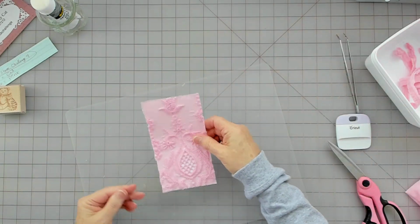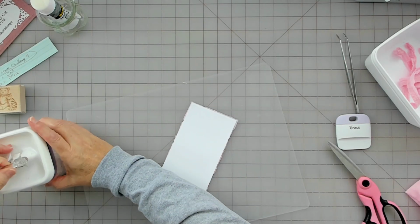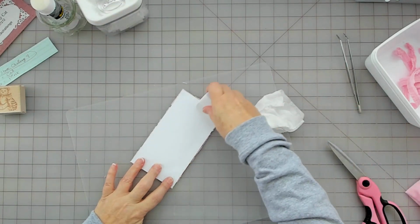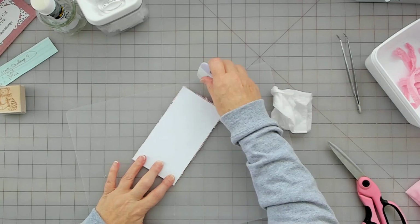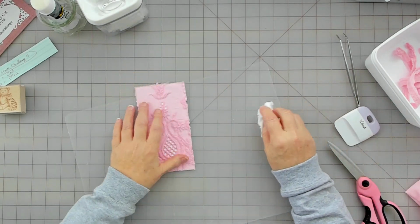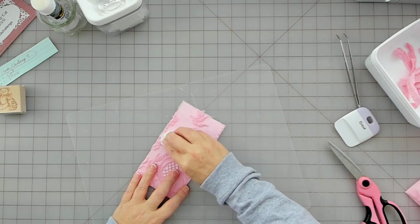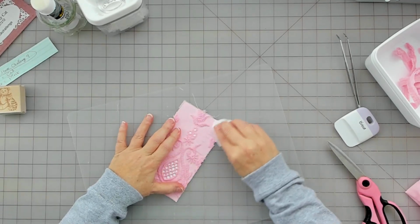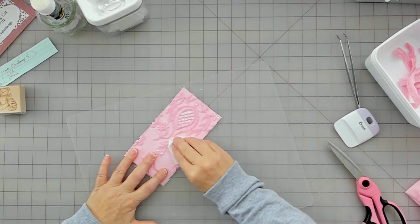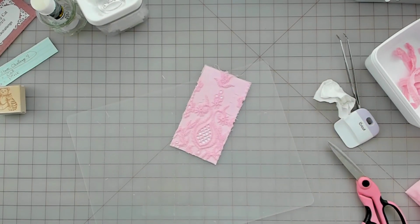All right, so there's that. Isn't that gorgeous? Just on its own. So what I'm going to do is take a wet wipe. First I'm going to take the back side. Get it down. Then take your wet wipe and give it a good varnish. Doesn't have to be wet, it could be just damp. Just make sure it's clean. It's a clean one. Okay, there's that. Then I would let it dry.